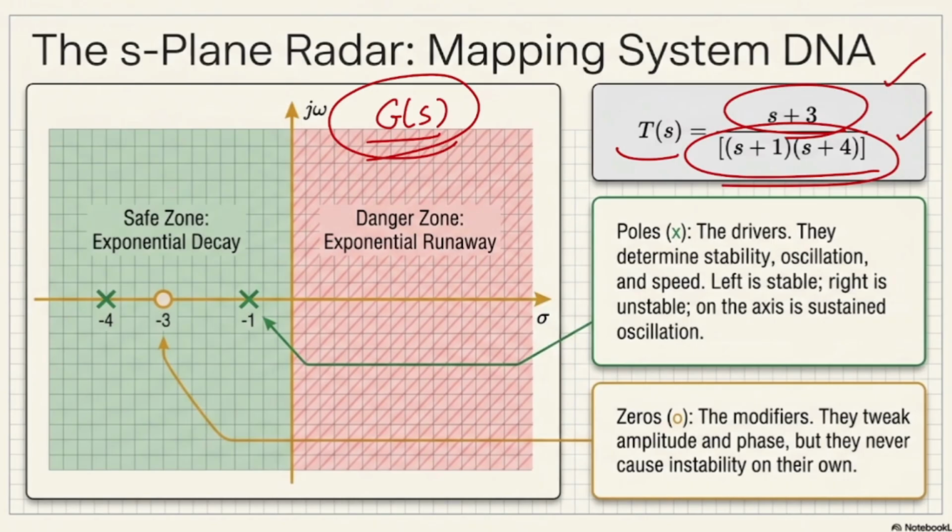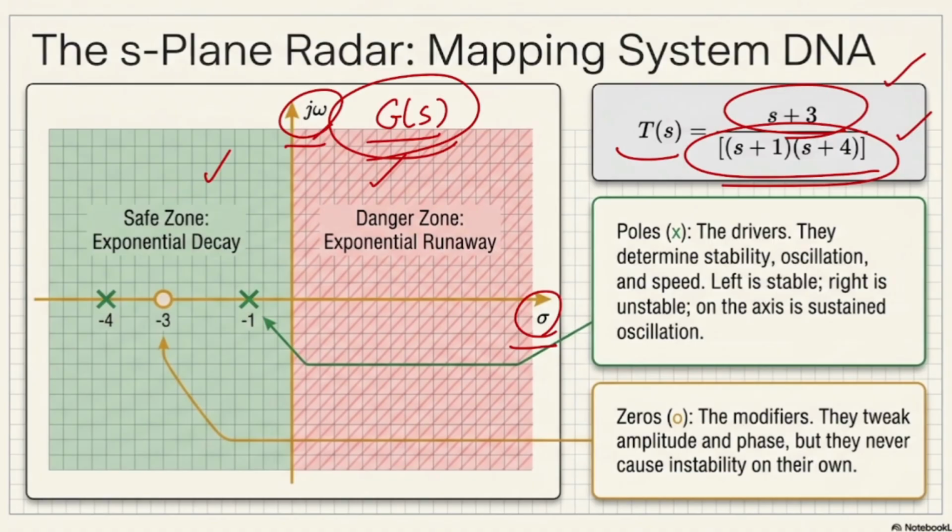We had a kind of playground that we call the s-plane. The s-plane has a real side and an imaginary side. The real part we call sigma, and the imaginary part we call j omega. Based on the location of the poles, whether on the left-hand side or the right-hand side, we can get a very good prediction of what would happen to the system. Is it going to be stable or not?